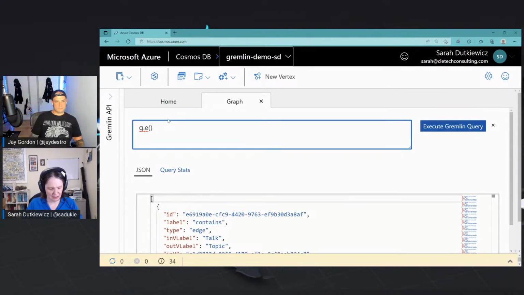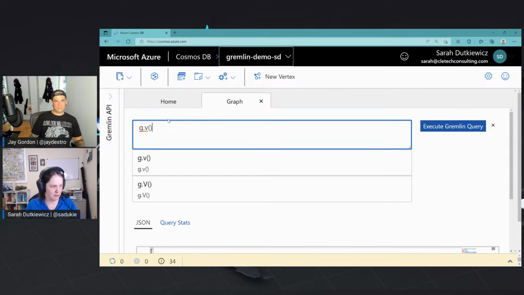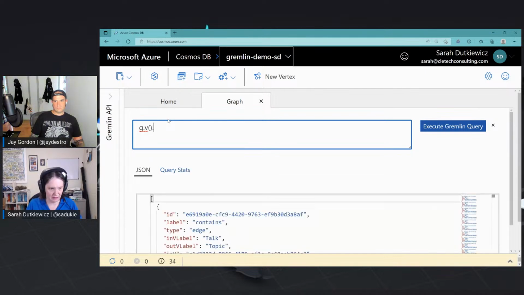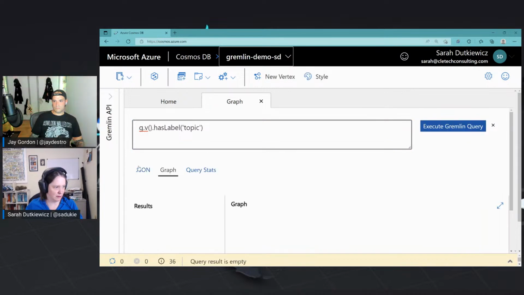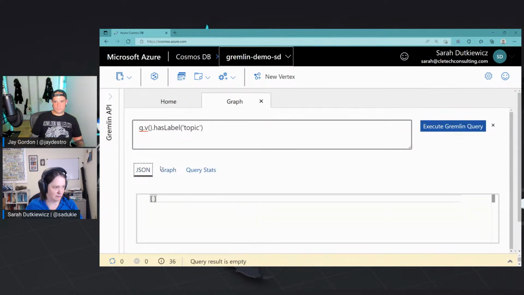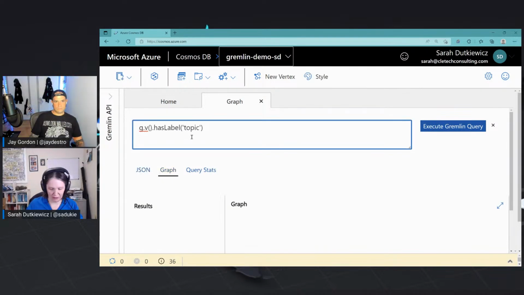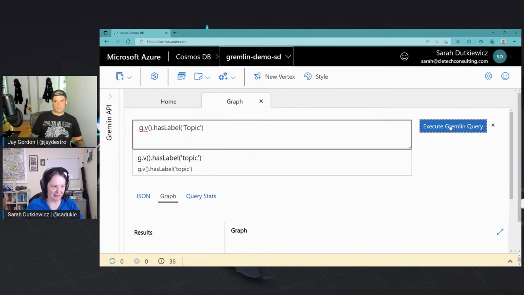But suppose I want to do all of the vertices that are considered topics. They have a label of topic. If I do this and execute Gremlin query, notice I have 0 results. What happens if I put my capital T back in?